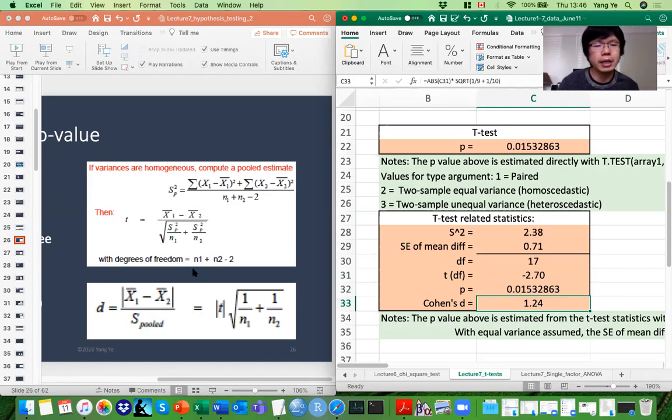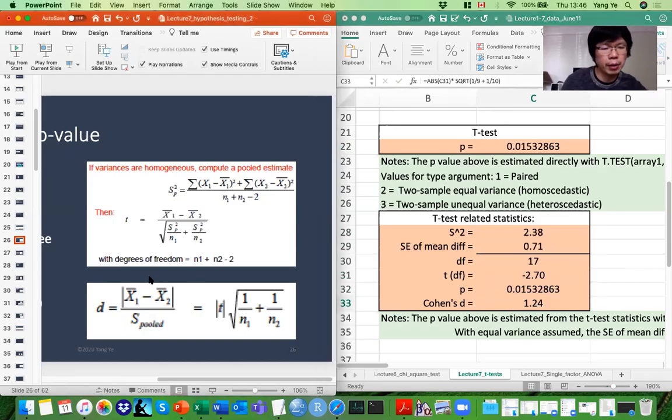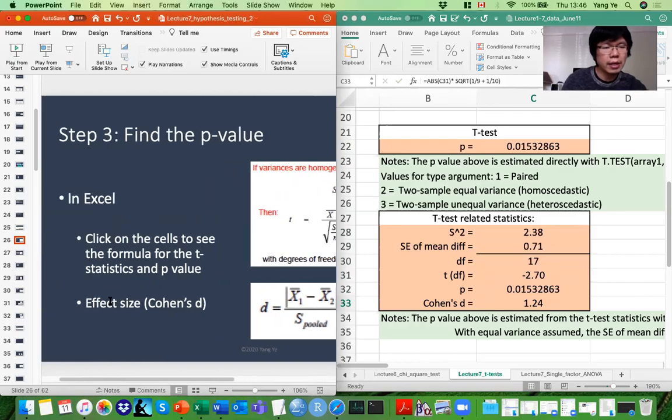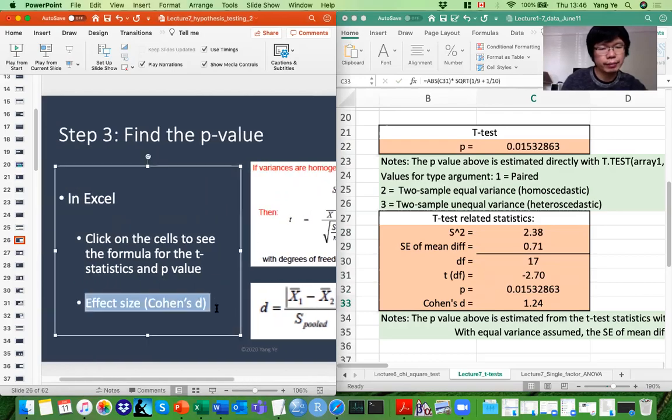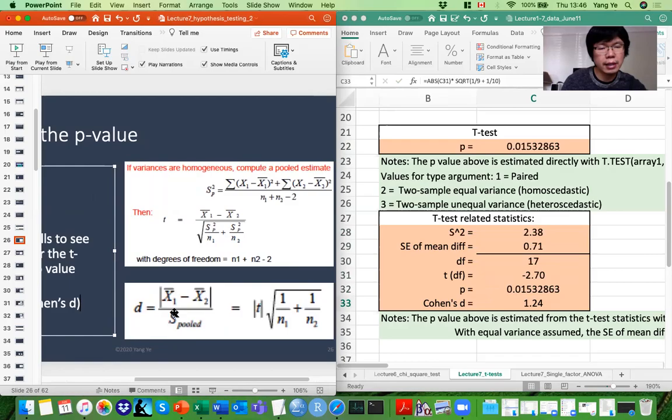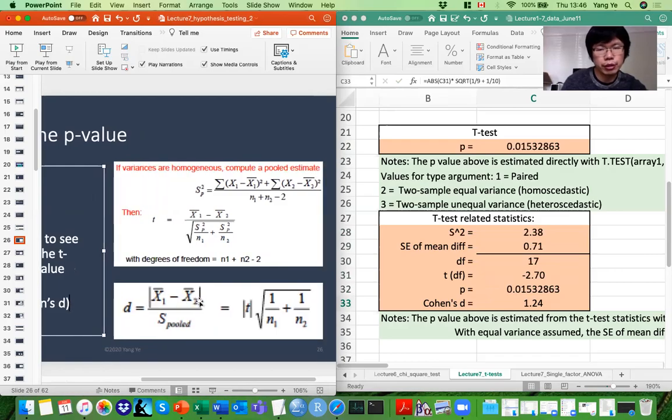Now Cohen's d, as I'm showing in the PowerPoint to the left, is an effect size. Cohen's d is the absolute difference between the two sample means, divided by the same kind of denominator as the t-value, but the denominator is the pooled standard deviation instead of a pooled standard error.